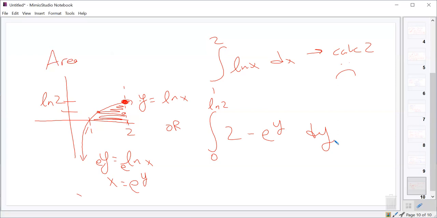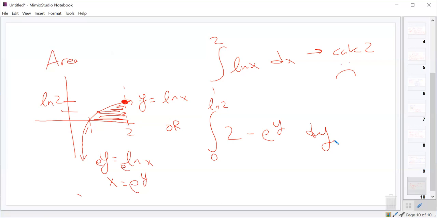Y'all remember that or no? Looking at the faces in person, we have less recollection of that than anything else we've done. At home, are we also having less recollection of that? Yeah. Okay. We'll do another one of these after this one, and then when we get into volume, we're actually going to do a bunch of stuff in terms of y, so you're going to get more used to doing them in terms of y. But we'll do another one after this.